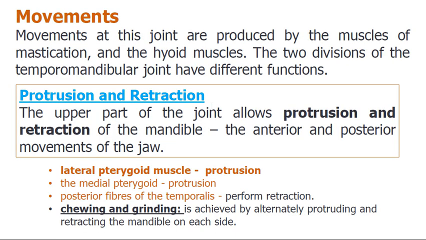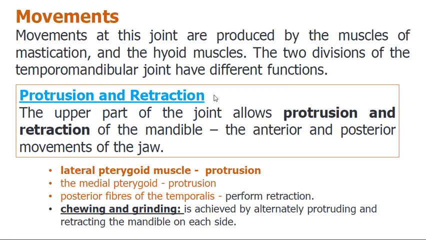Now, the movement of the T.M. joint. As we mentioned, it has a unique feature, composed of a joint space with two compartments, and this configuration gives more specific movements and function. The movements of the joint are produced by a group of muscles called the muscles of mastication. The important movement of the T.M. joint is to help in the mechanism of mastication, or what is called the mechanical digestion of the food in the mouth or oral cavity.